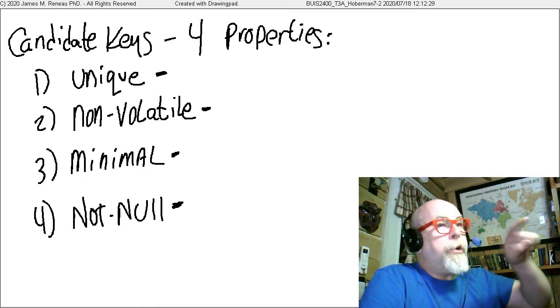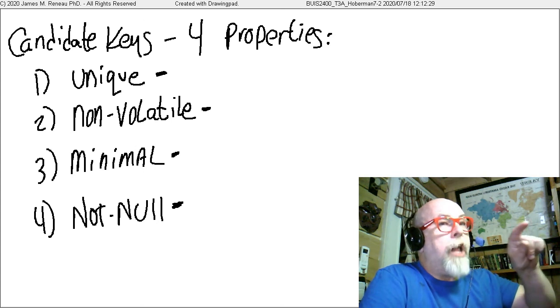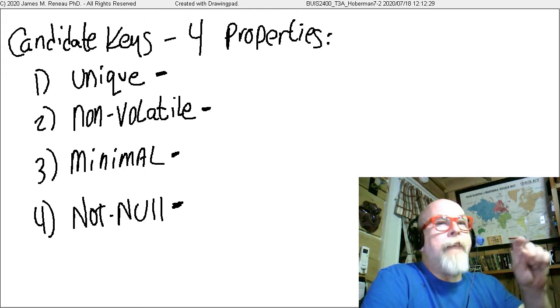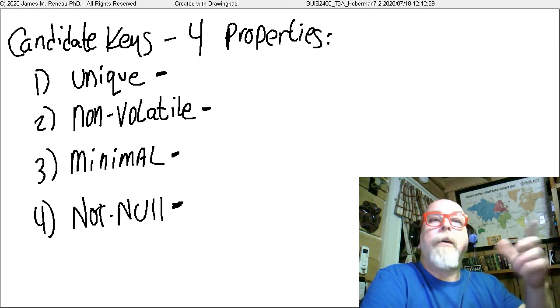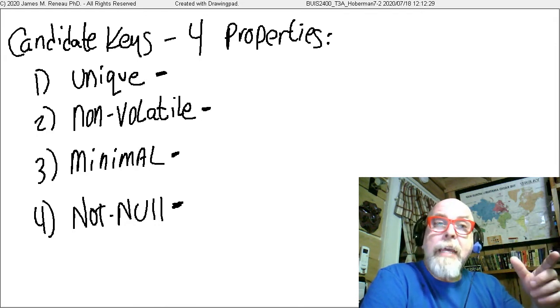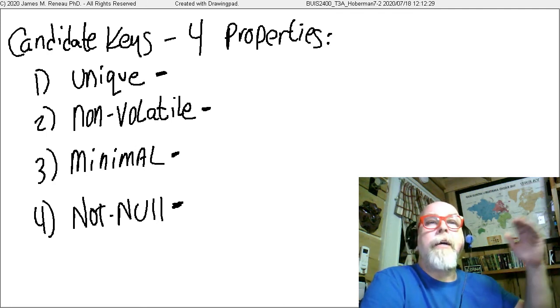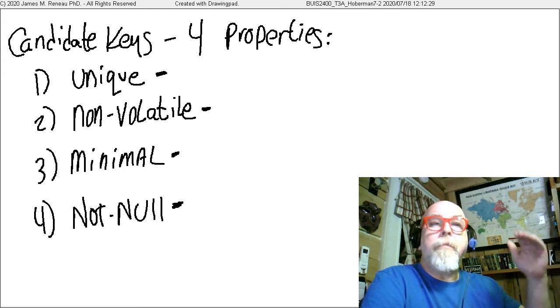Well, what you would put in that field would be the null value, saying there is no cell phone. There is no value to that field. So we cannot use null values in candidate keys. We can use them as keys, but we cannot use them as candidate keys. So a candidate key must be unique, non-volatile, minimal, and not null. It must have a value.